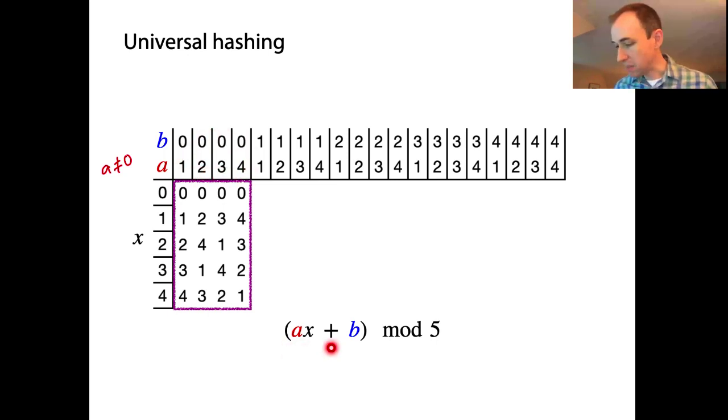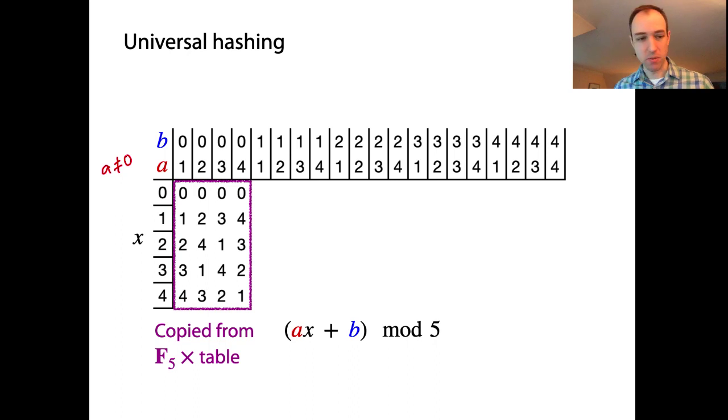We're doing ax plus b, but this is the chunk of columns where b is 0. So if b is 0, then you can forget the plus b part. That's just adding 0. So all we really have here is basically 4 columns from the multiplication table copied here. These are the 4 columns of the multiplication table where we have columns labeled 1, 2, 3, and 4, and then rows labeled 0 up to 4. So it's obvious how to fill in these first 4 columns of the ax plus b mod p table. I just copy them over from the multiplication table. So these are purely just copied from the F sub 5 multiplication table.